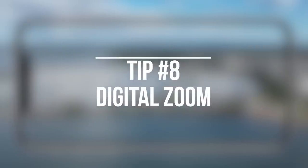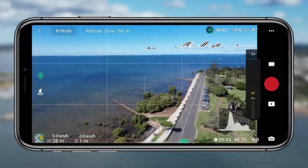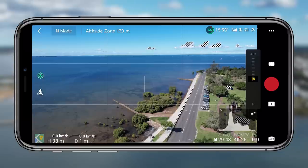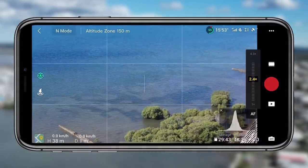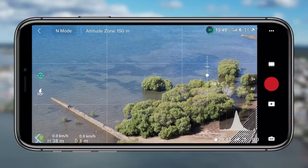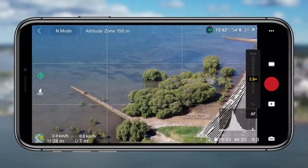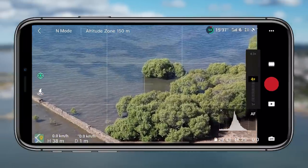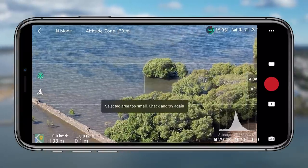The final tip for the flight menu is the zoom settings. Zoom has always been a bit of a gimmick with these drones because it's digital zoom and it really does lose quality, but it's handy to scope out an area or punch in if you don't mind losing quality. With the Air 2S we have a lot more zooming options — in 1080 you can go all the way up to 8x zoom. You've got zooming options in 2.7K and 4K, though 5K doesn't have zooming. The fact that it's 8x zoom with 1080p is remarkable.